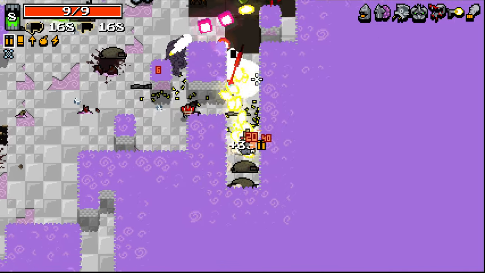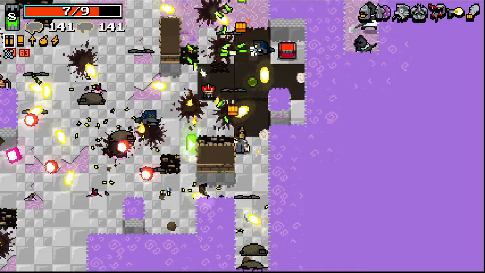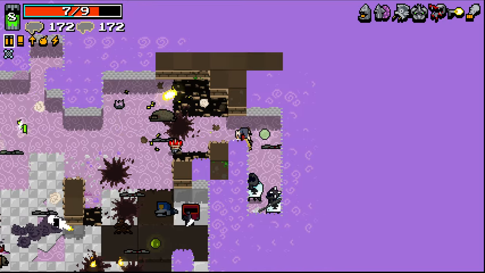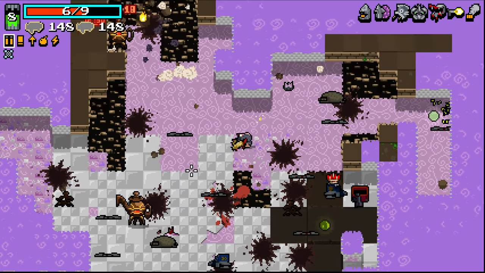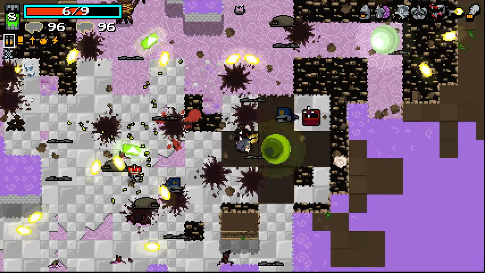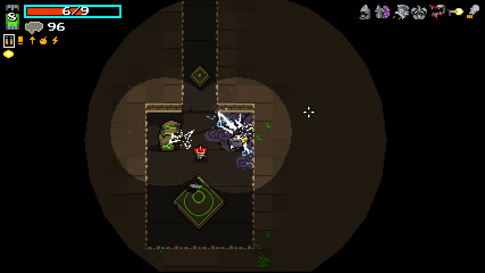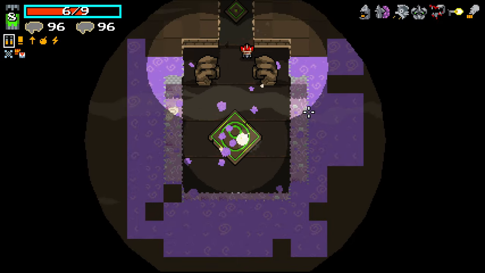I really don't think any of the post-loot bosses are that hard. There's some explosive sheep around, which I have to admit I'm not a fan of. There's an inverted area there, but I doubt we take that. Here we go once again. We got reload speed or HP ammo drop. I think we take HP ammo drop. That could be useful.